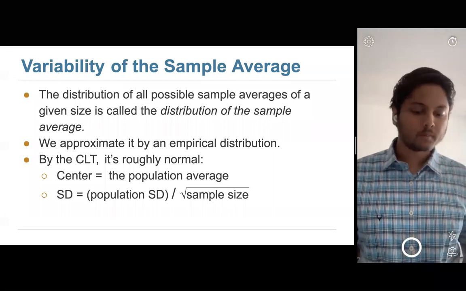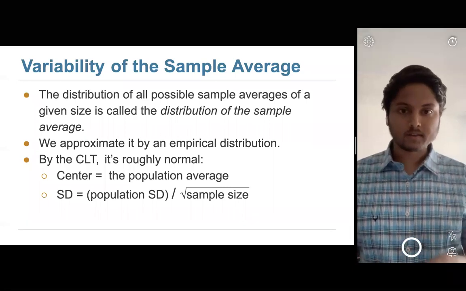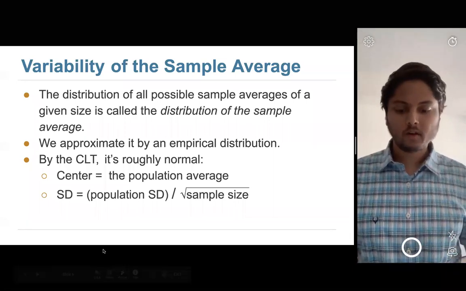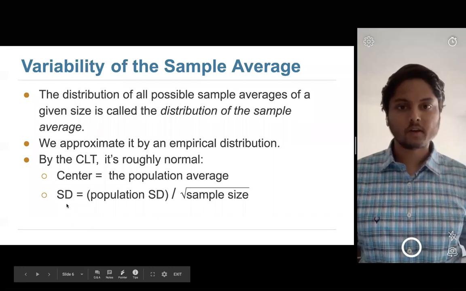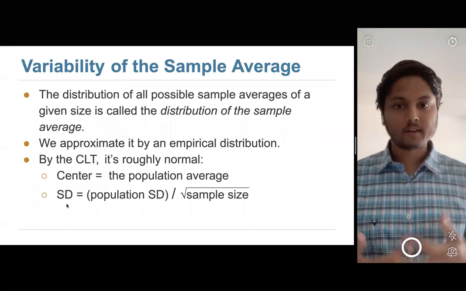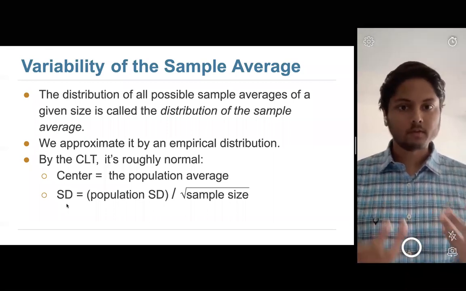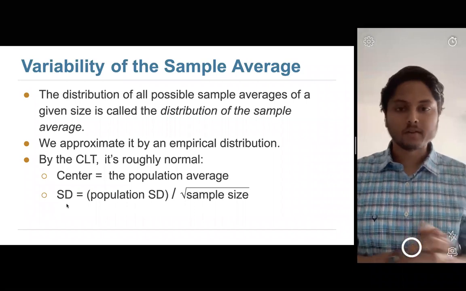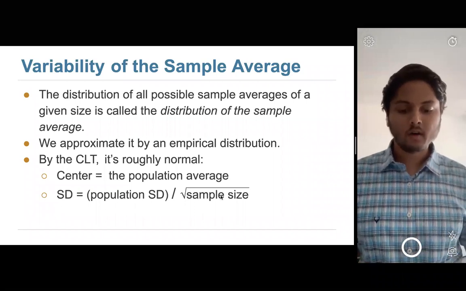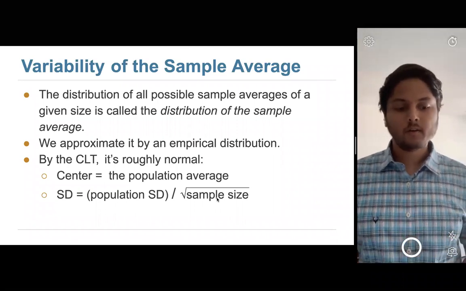And so basically what that means is as your sample size increases, this SD is going to decrease. This SD is talking about the standard deviation of the sample average. Again, sample average, that's a statistic. It's a random quantity. It's going to change every single time that you draw a sample. And how does it vary? It varies based on what your sample size is. So the larger the sample size, the smaller it's going to vary. That's essentially what that's saying.